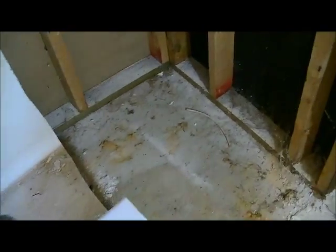So that's basically how it works out. The process of actually putting the new tub in is relatively quick. Once the new tub is in, then I'll be able to put up sheetrock around the walls and start tiling. So that's it.